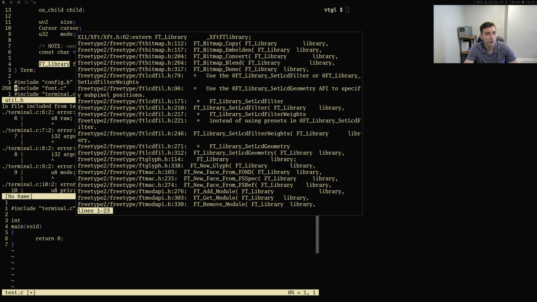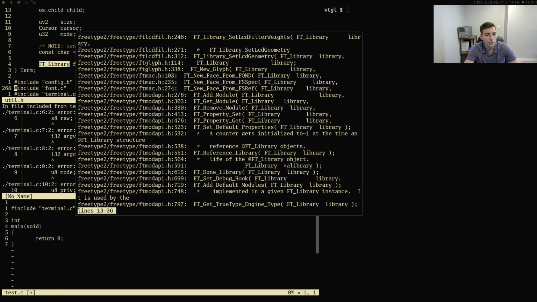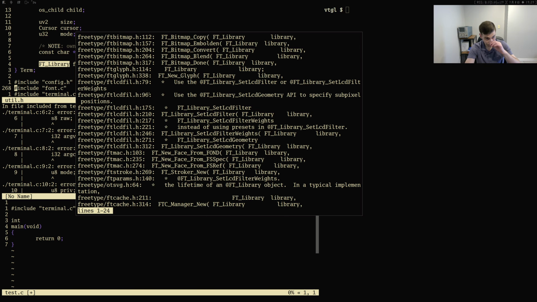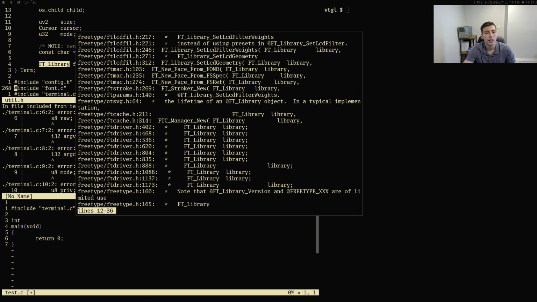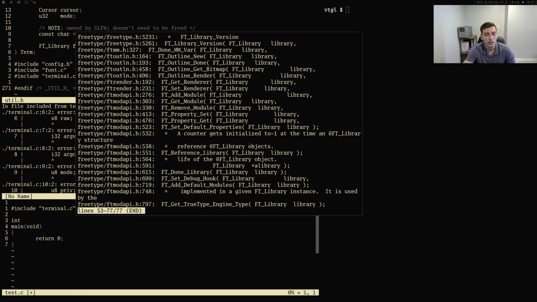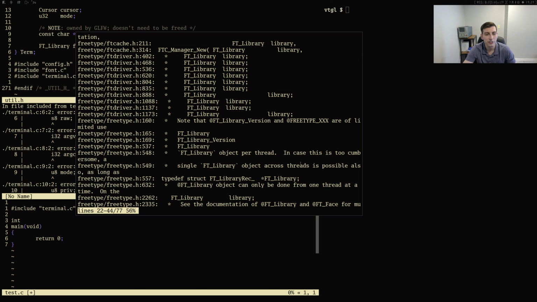We want to look at these ones. Let's cd into freetype2 so we can avoid a lot of junk, and we'll do that again. And really we're just looking for a typedef, which is not gonna so easily show up, I see.